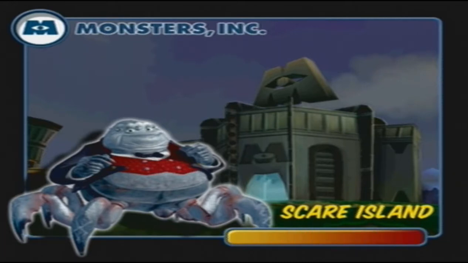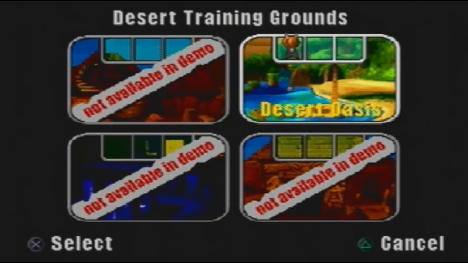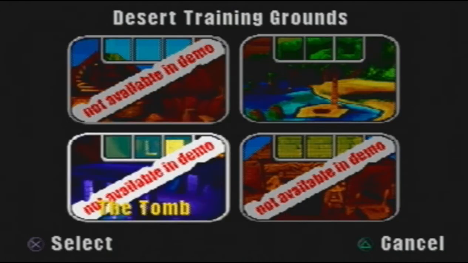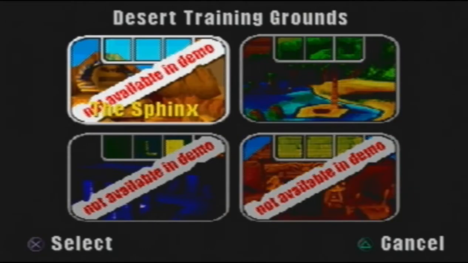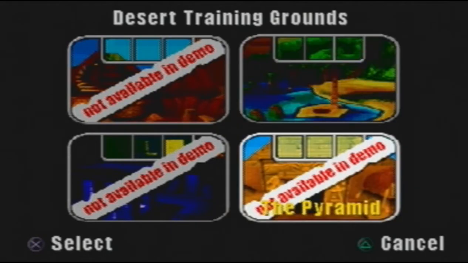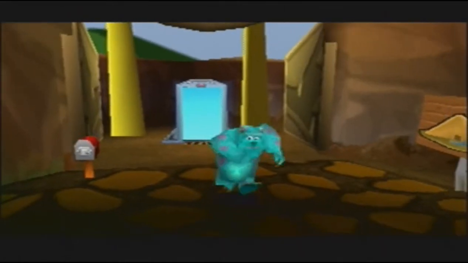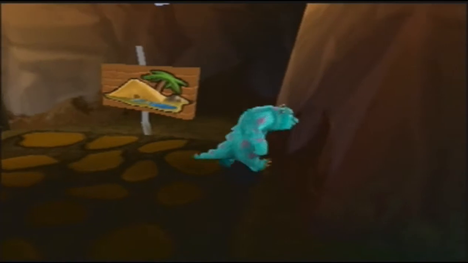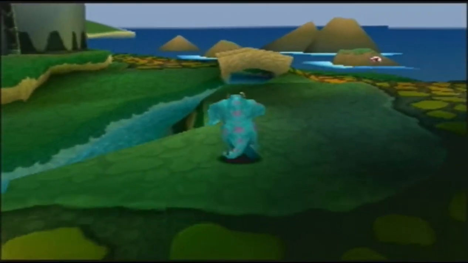I don't think I'm really interested in what else the demo has. If there is another level, it's going to be a lot like that. But we can see there's lots of levels here, and they look like there is some variance. Like, that was an island, a desert oasis. But there's also a pyramid and a tomb and a sphinx. We saw there were some winter-themed levels. Probably some other rooms like that.